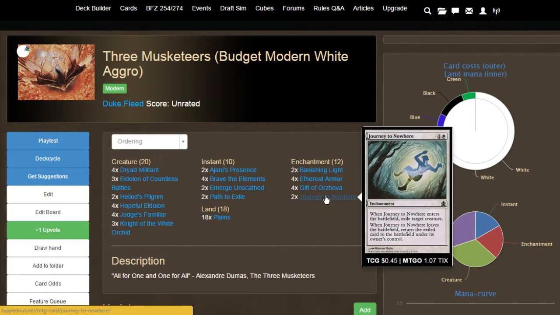This is kind of like Banishing Light. It's 1 less, but it only targets creatures. But it adds another enchantment onto the field, so that's great.